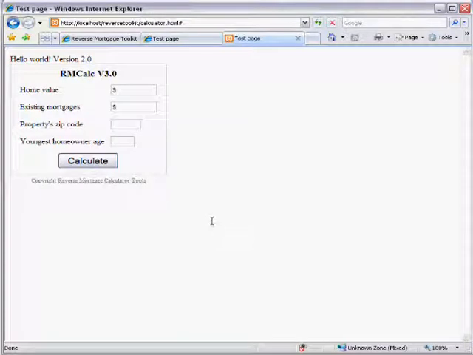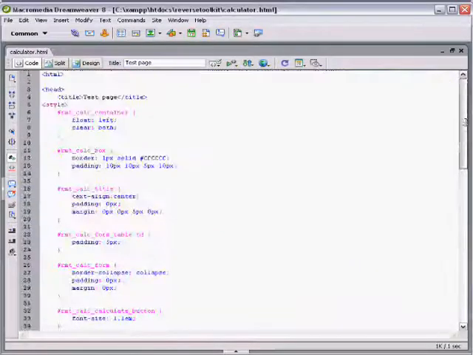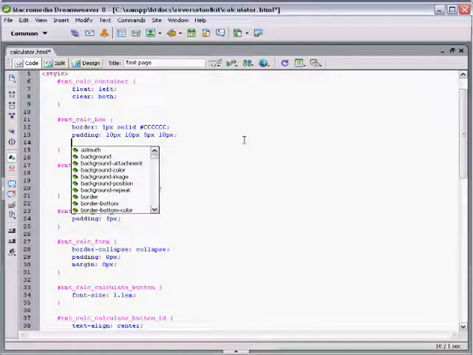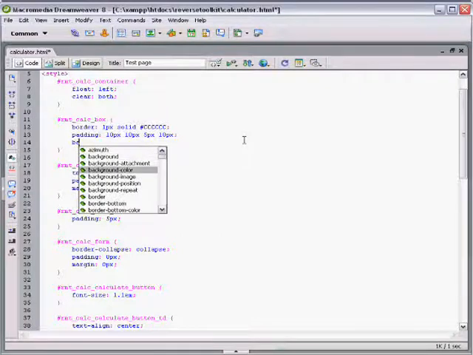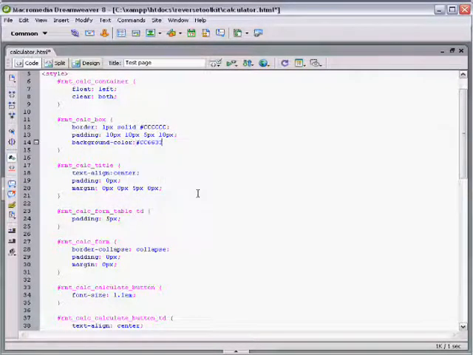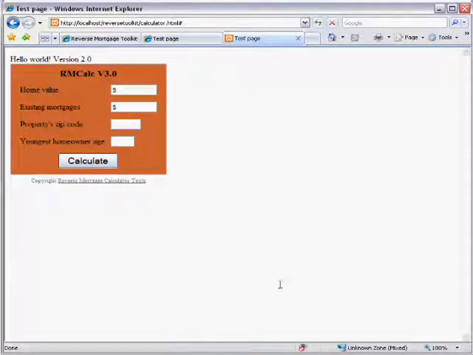So clearly I can edit some of the code or HTML that's being displayed in the calculator box. And let's see if I can give this background a different color. So let's look at the calc box and let's give it a background color of something really horrible, like orange. When I reload the page, again, it changed.